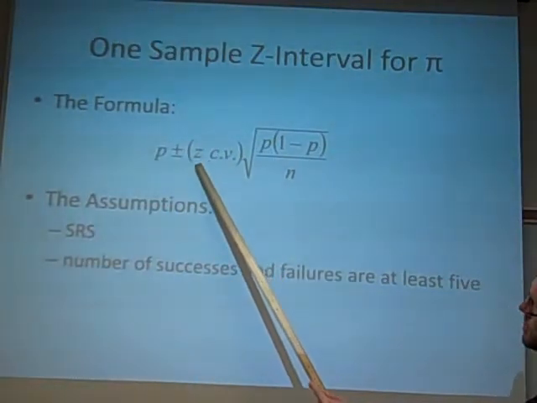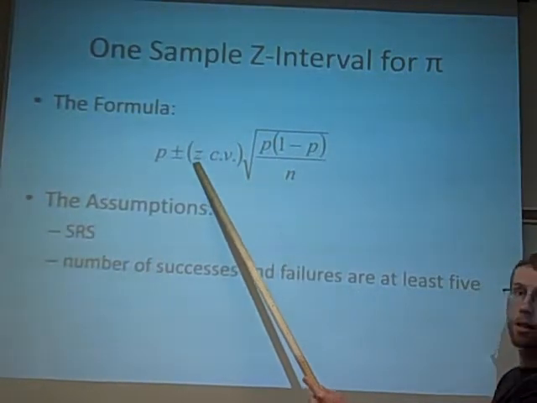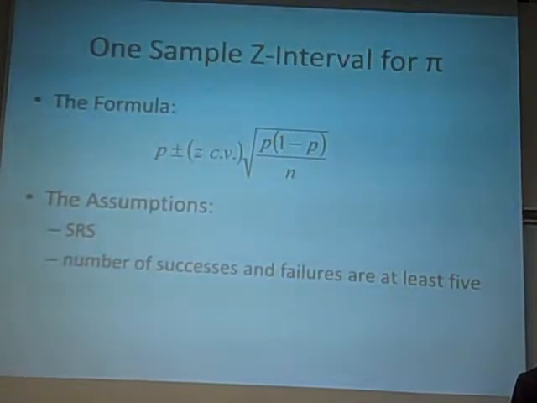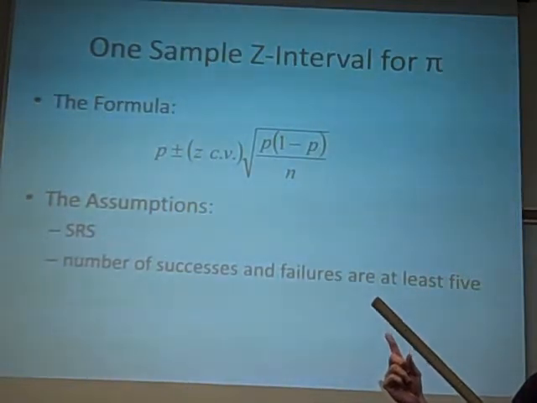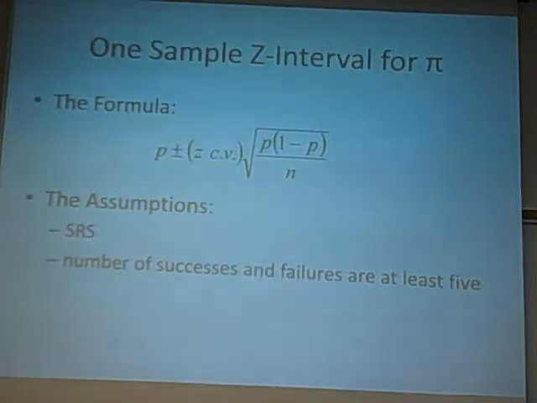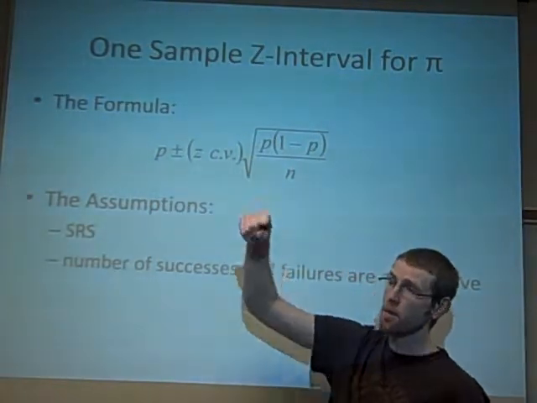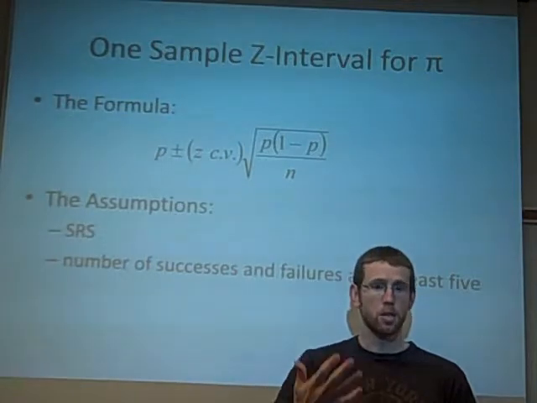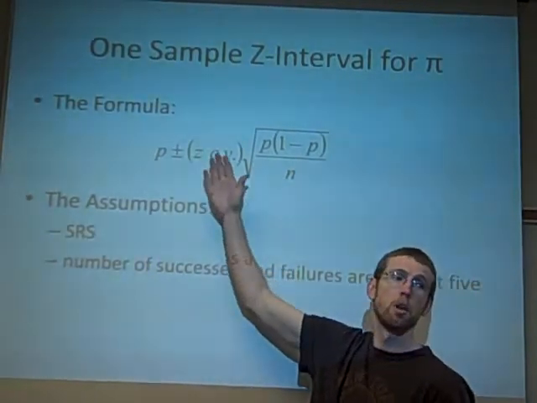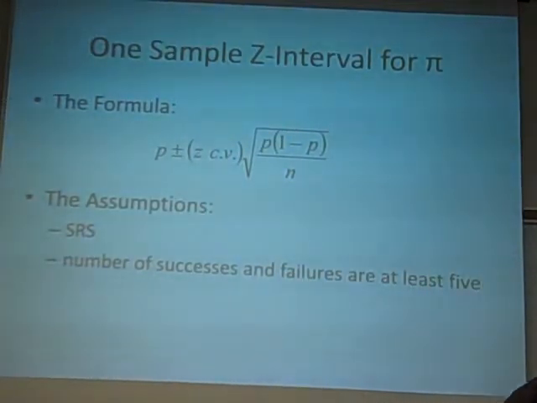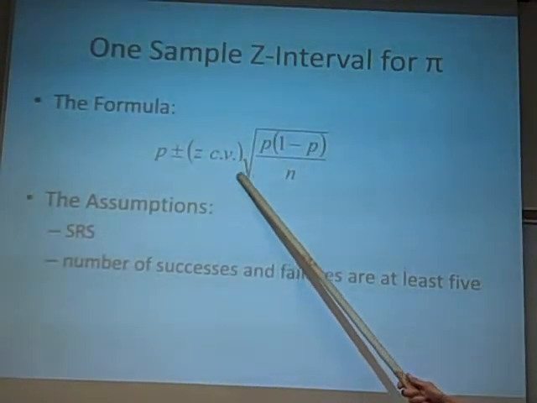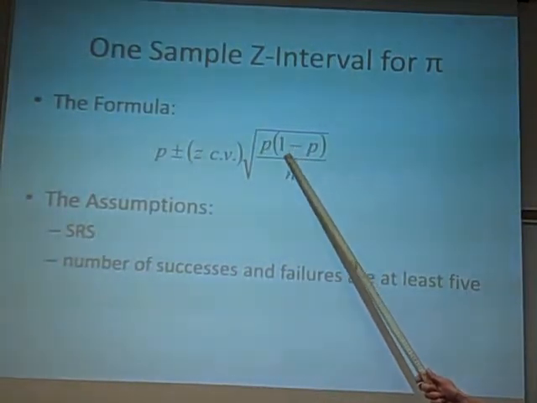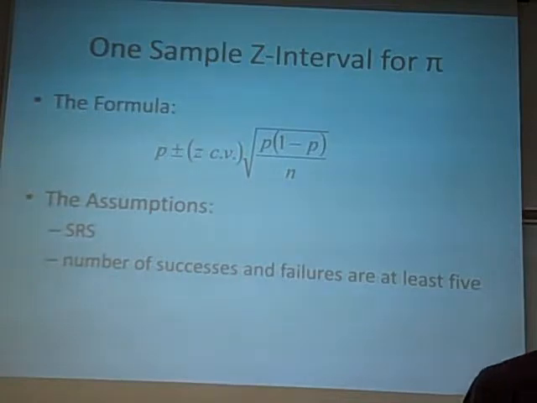The margin of error is a critical value, and what type of critical value is it? Z. So when you get the critical values or the table values for this procedure, where are you going to find them? The very bottom of your t-table, because it's a z. Remember, a t with infinite degrees of freedom, that bottom row on your t-table, is going to give you the z. So this will be like 1.96 or 1.645, those kinds of things. So all you do to get the margin of error is take the z critical value times the square root of p times 1 minus p, divided by n, and there you go.